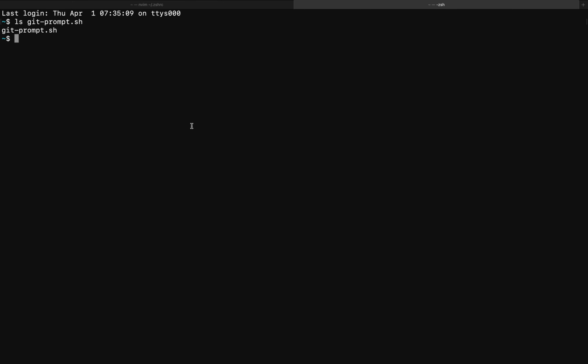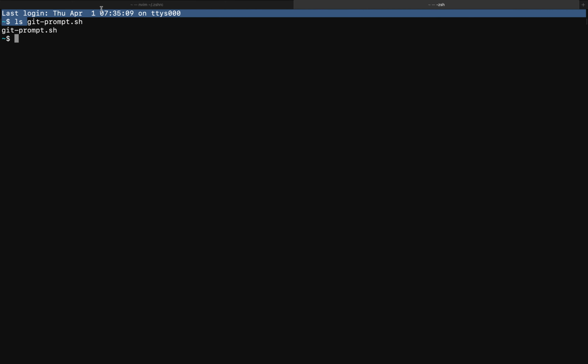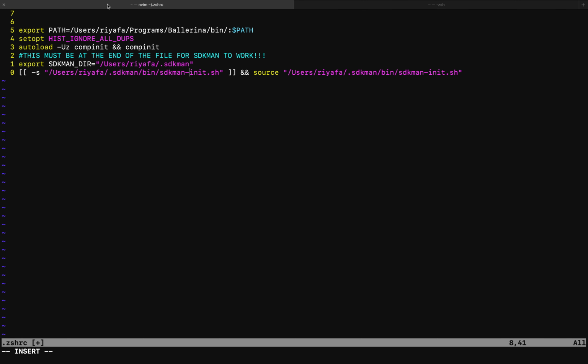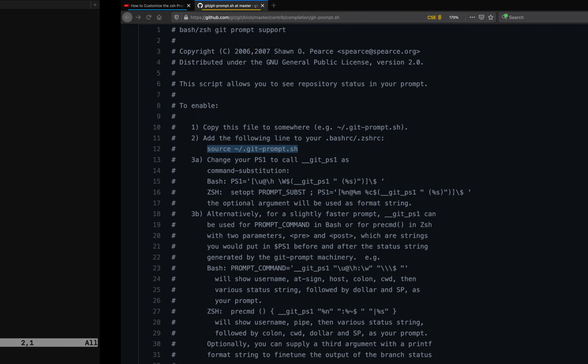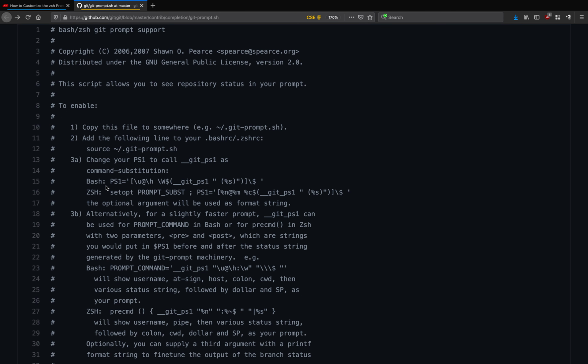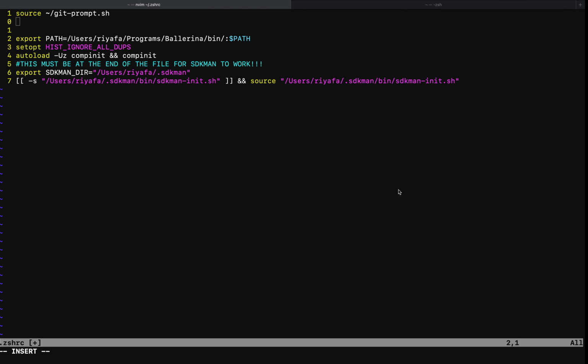This is not a hidden file, so I'll just source without the initial dot. I will copy this one and change this to git-prompt.sh, and then what I need to do is call this one. So let me call this.